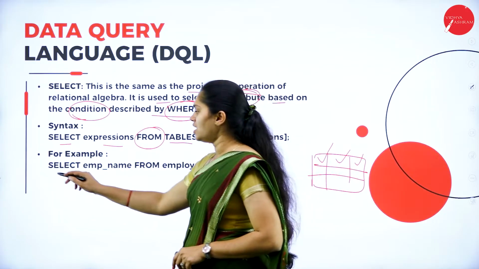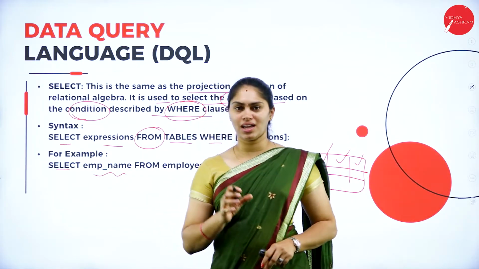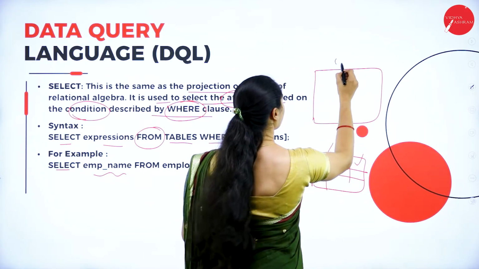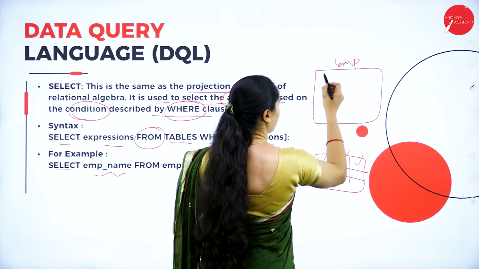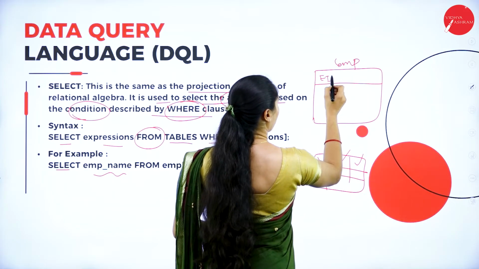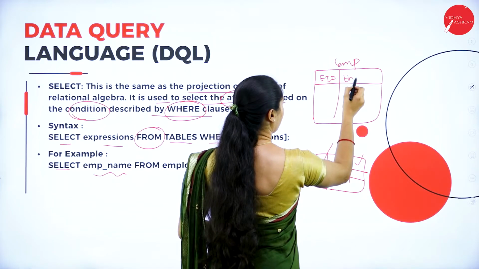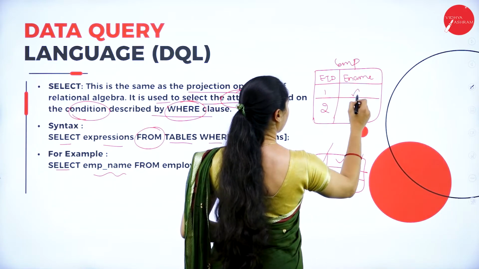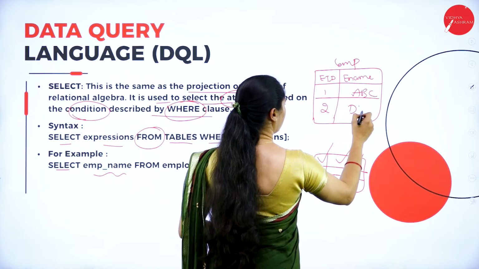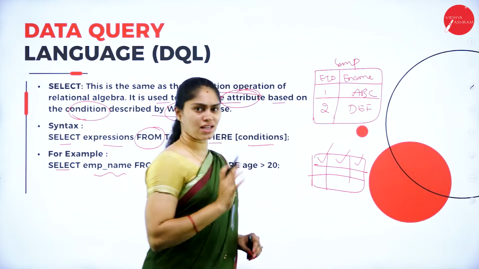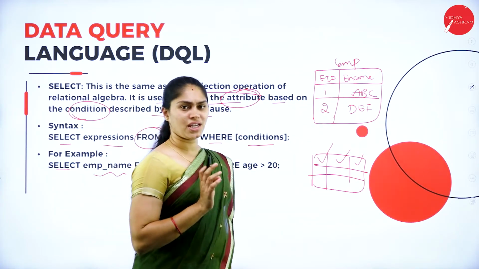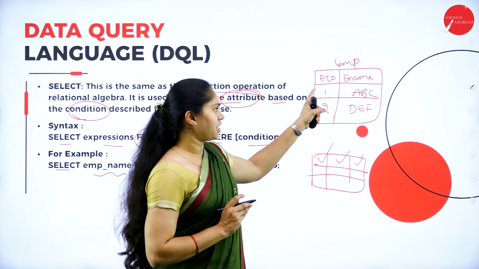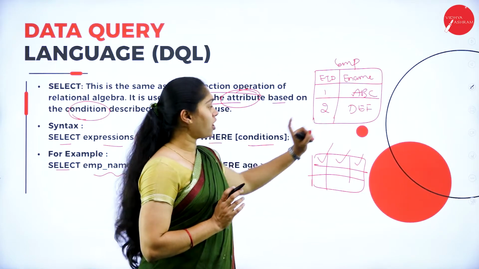So just imagine, select employee name. Imagine we have a table called employee. Let me consider EMP. There I have an employee ID and an E name. These two are column 1 and 2. Let me consider A, B, C, D, E, F. EMP is the name of the table, and employee ID and employee name are the two columns I have, and I have two records or two rows. The employee ID is 1 and the name is ABC, next is 2 and DEF.